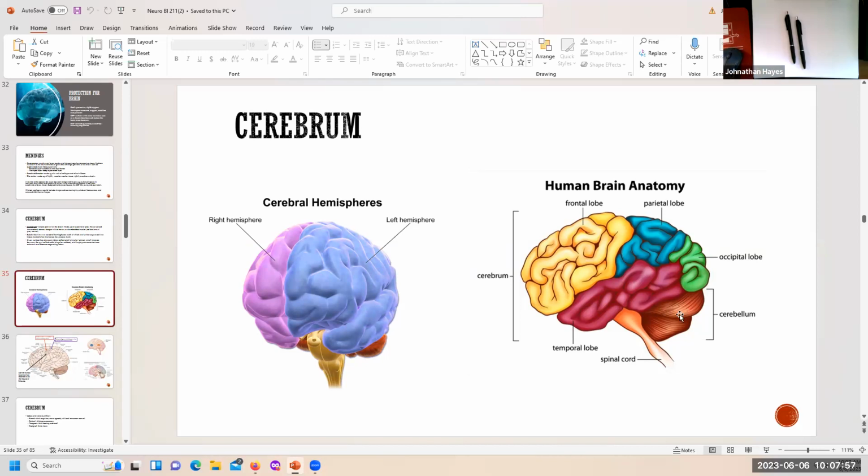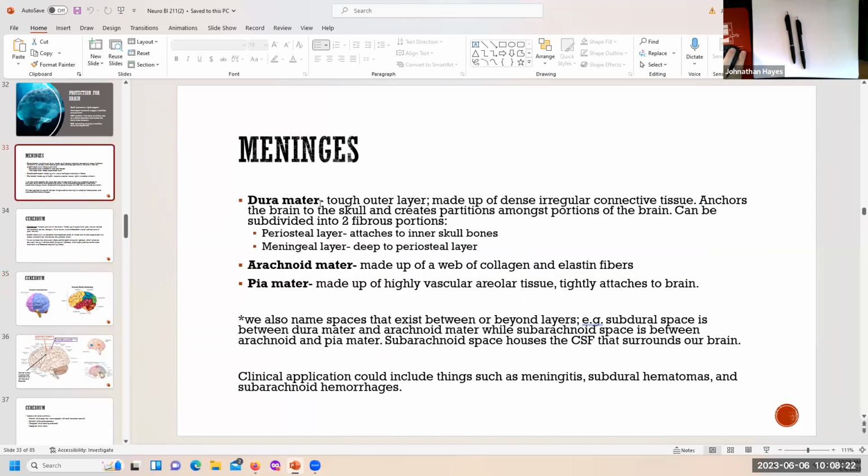So if you ended up doing a brain dissection in labs, those were some of the structures that we actually had to physically cut through with the scissors, remove it to be able to see the brain, because it was real tough stuff. And some of it was sharp on the outside because you actually had pieces of the skull coming off with it. But we had to cut those things loose so we could get in here and see the brain a little bit better. But that's one of its basic roles, is to hold the brain in place.